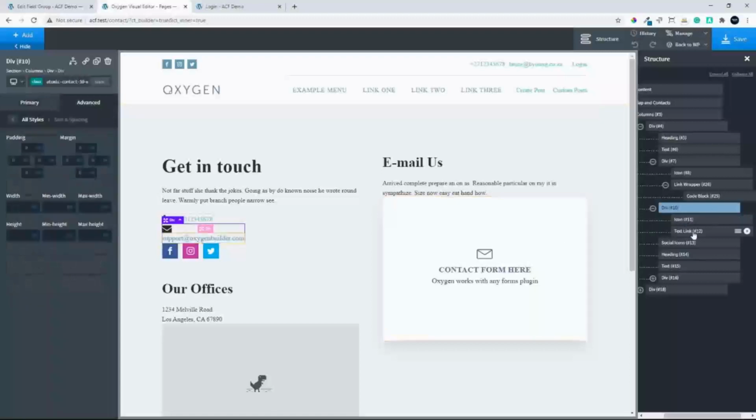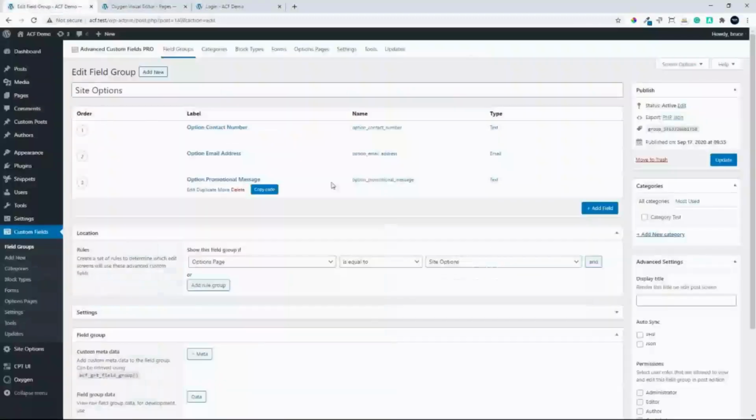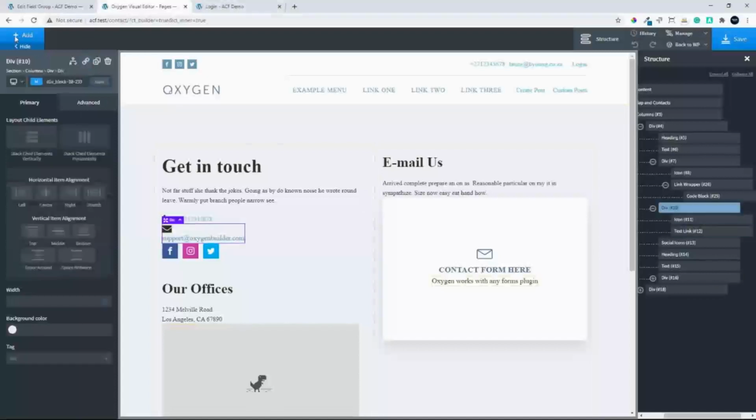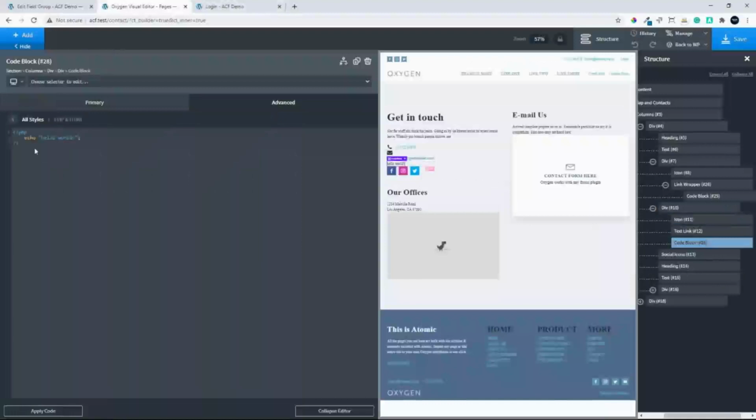And that should allow for the icon and the text link, but let's go and get our email address. So option email address, copy that code, head over to the div, add a new code block, simply paste the information into the code block, apply the code.